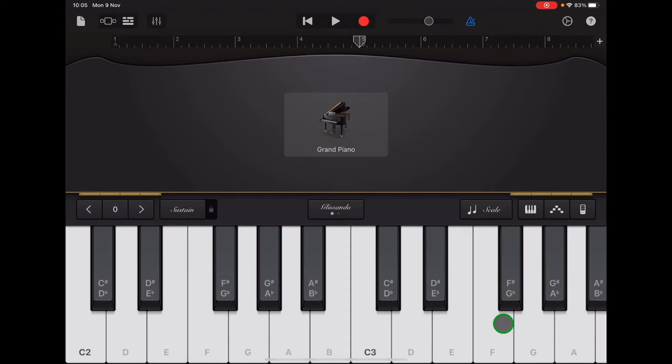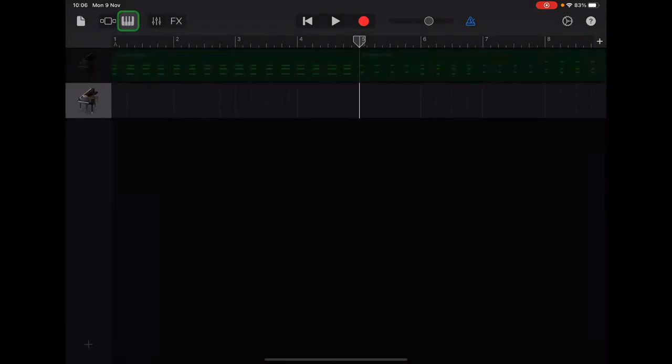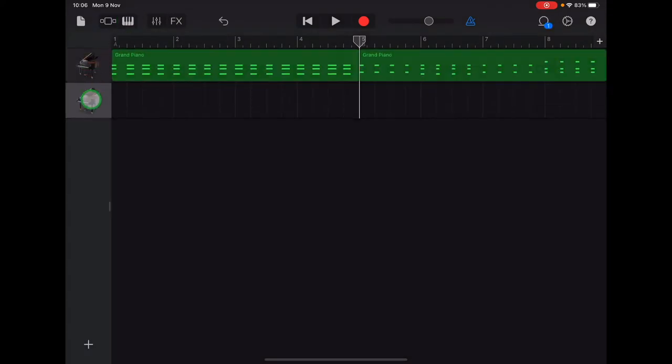Next, we're going to set our volume so that we can only hear the track that we're recording at the moment. So we're going to go up to the tracks view, which is the button in the top left that looks a bit like a brick wall. And now you can see both piano tracks. But we don't want to hear the track that we've already recorded while we are recording our new one, because that can be a bit distracting.